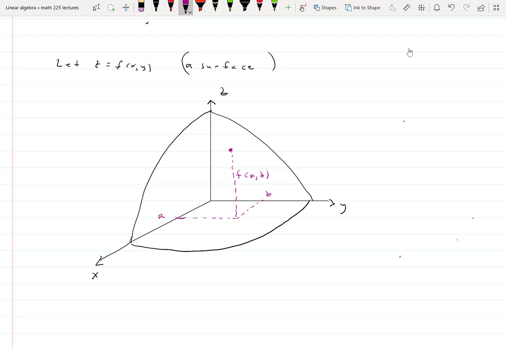And the idea is, what do we want to do in terms of defining the slope of a tangent line to this surface? Right away, the discussion gets complicated because there are an infinite number of tangent lines to the surface at the point (a, b, f(a,b)). There are an infinite number of them. Here's one in red. This particular tangent line may have a particular steepness. Remember, slope gives you the steepness. We also have, let's say, another one in green. This is also a tangent line to the surface. And I missed the point, but that's all right.